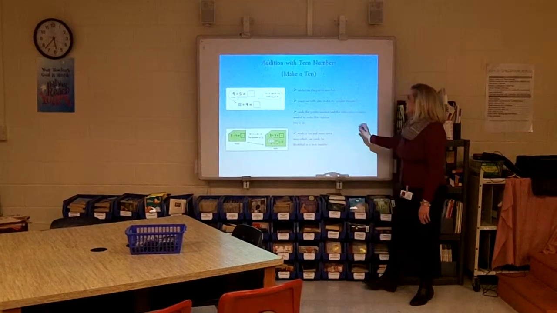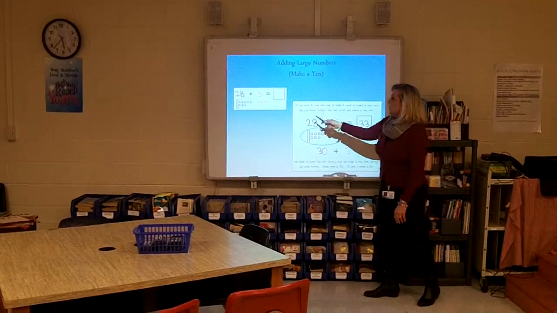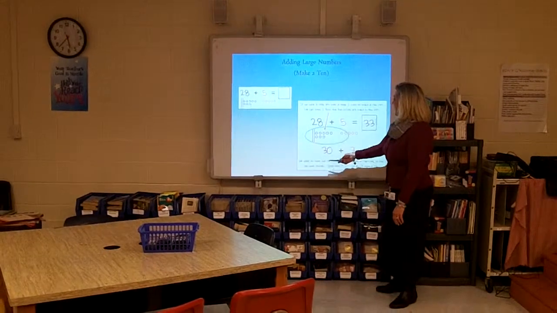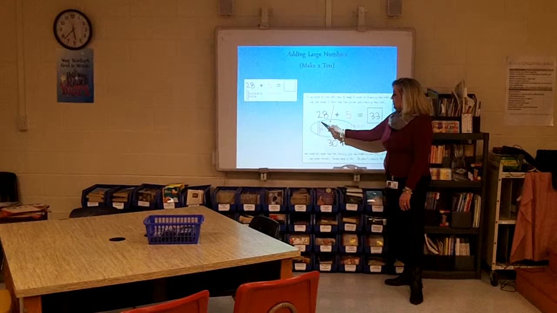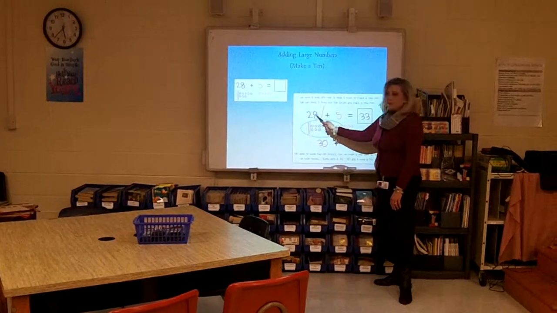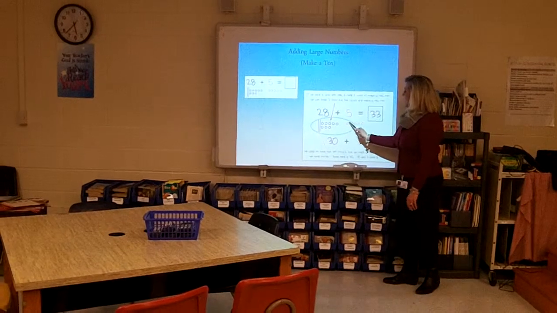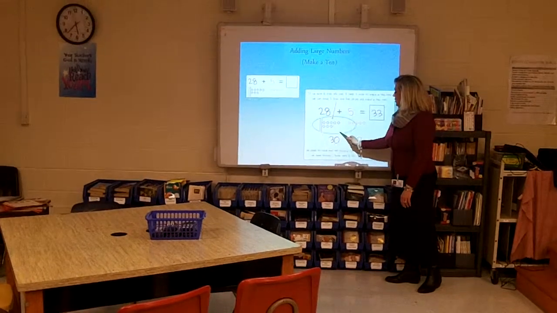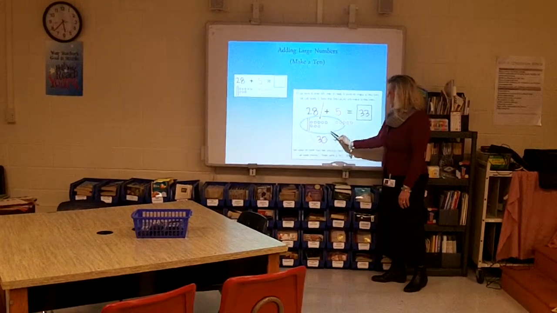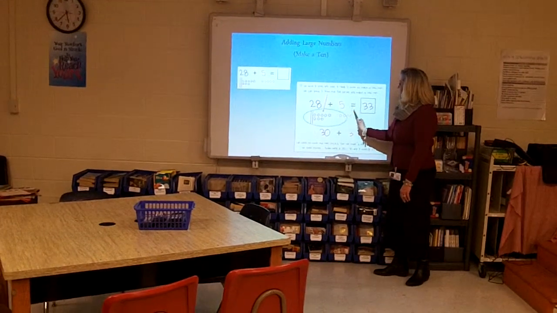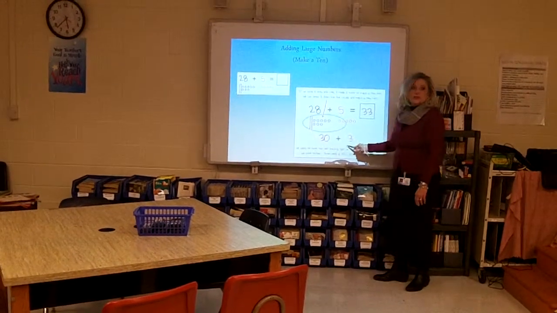Basically what I just said. If they add large numbers, they can do the same thing. 28, they know that 20, that 2 represents 2 10s, so we have 2 10s. Then we have, that 8 represents 8 ones, so we draw 8 ones, and then over here we have 5. So if they circle this 28 plus 2 of these, that's going to make 30, and these 3 left over make the answer to 28 plus 5, 33, or 30 plus 3.